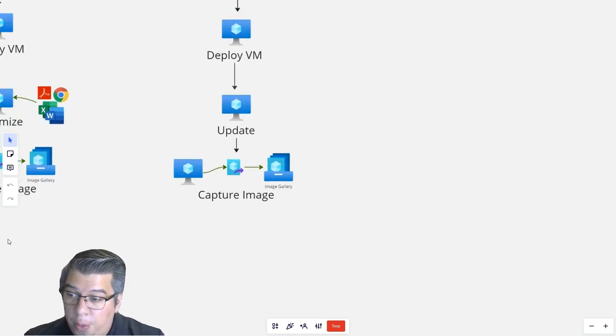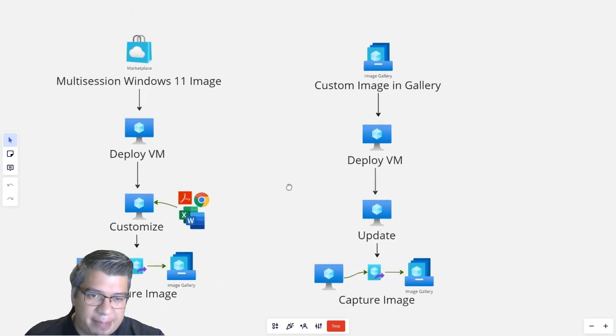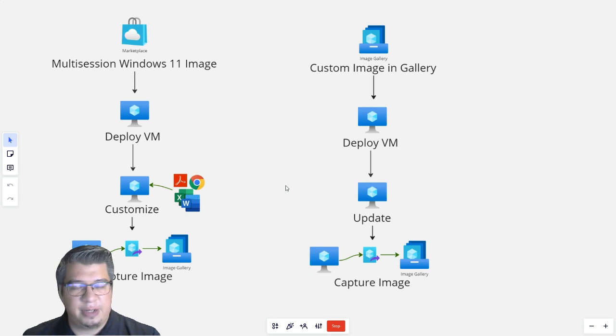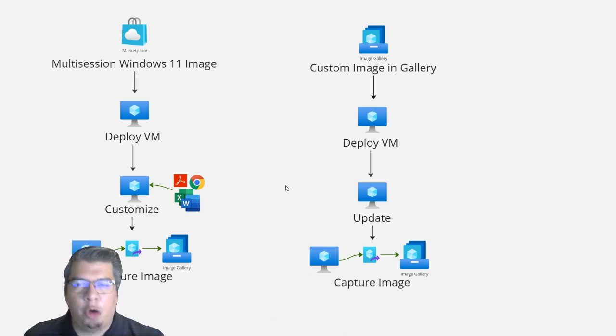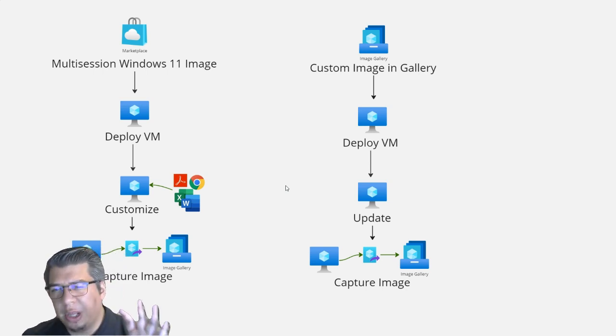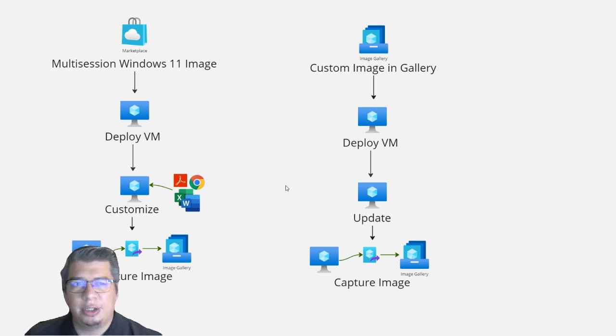There are more automated ways to handle this now, DevOps pipelines, and there's even an AVD image template that can help with this whole process. And so you can really automate the whole process of updating, spinning up a new image, deploying that image out to the hosts. But this is probably one of the most complicated pieces when you talk about maintaining an AVD environment. If you have one AVD host, it's not too complicated, but it's still probably the most complicated piece.